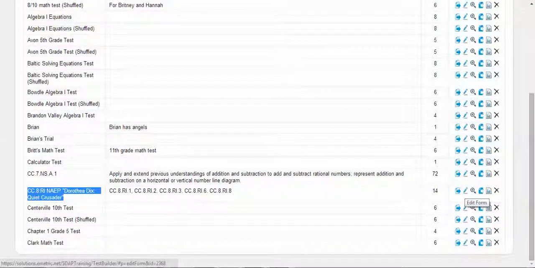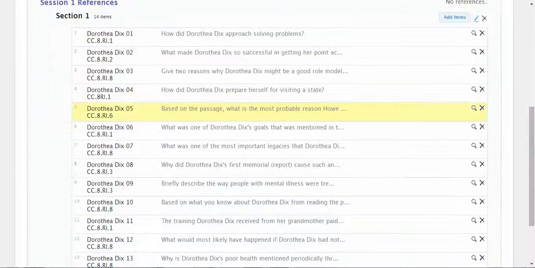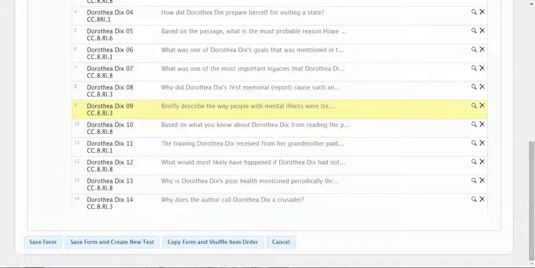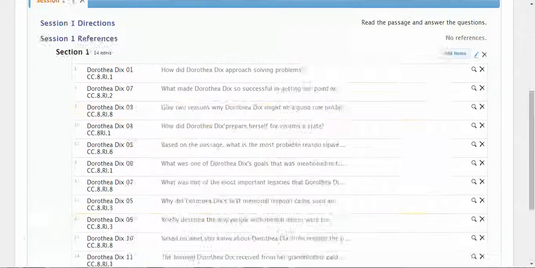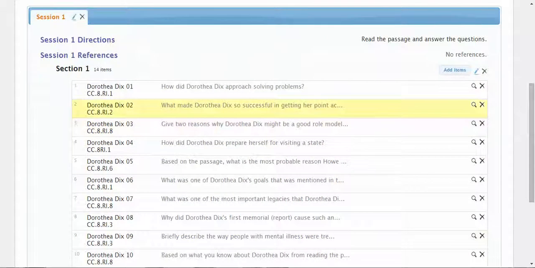So if I click the pencil, then I'm able to edit this form. So I could delete any of the questions, or I could add more questions to it.